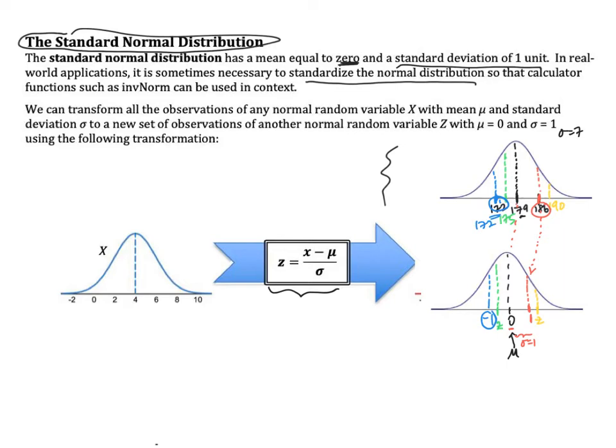Now, if we had a height of 175 and we wanted to know how many standard deviations away the height 175 is, how would you calculate that? We're trying to figure out what this distance is. If from 179 to 172 is a distance of 1 standard deviation, then what is it from 179 to 175? So we have our z-score to calculate. Down here is where we are actually calculating our z-score.